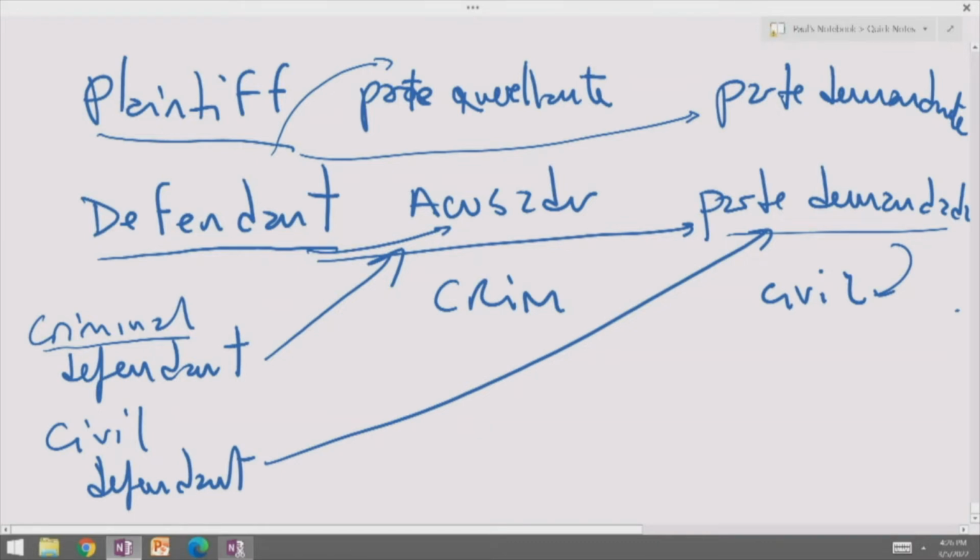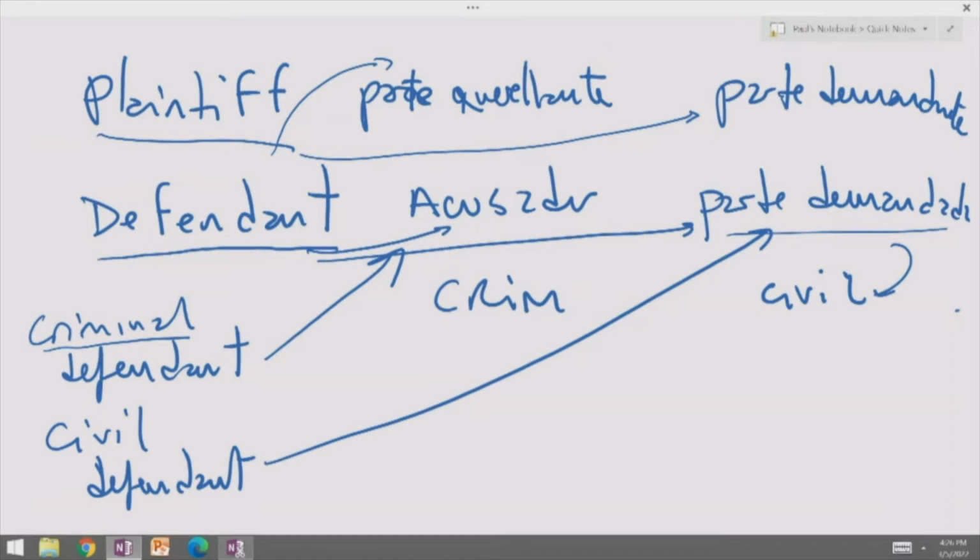Just want to point that out because sometimes you may see a criminal defendant and you may say, well, I have to transfer criminal, but you really don't. When you say acusado, that's okay in Spanish. You don't need to say anything else. To say acusado en la jurisdicción penal is completely redundant and completely useless. Or to say parte demandada en la jurisdicción civil for civil defendant is the same problem. You don't want to do that because it's just redundant.